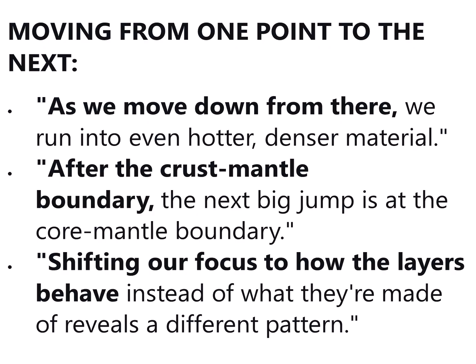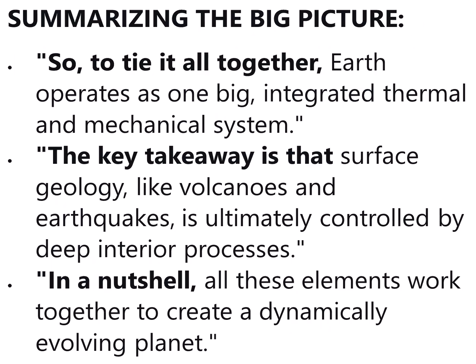Shifting our focus to how the layers behave instead of what they're made of reveals a different pattern. Summarizing the big picture. So, to tie it all together, Earth operates as one big, integrated thermal and mechanical system. The key takeaway is that surface geology, like volcanoes and earthquakes, is ultimately controlled by deep interior processes. In a nutshell, all these elements work together to create a dynamically evolving planet.